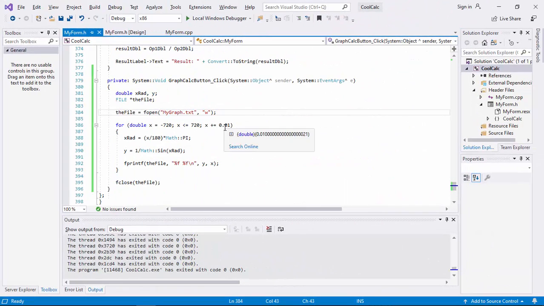So it's up to you to decide how small you want to step, because the smaller you step, the smoother your graph will be, but you will get more lines in your text file. And you also need to decide the range of your x value. For some graphs, for example a log graph, giving a negative value to x will not give any meaning, or you will get a complex value of y. So you have to decide what is the range of your value. Do not follow this one.